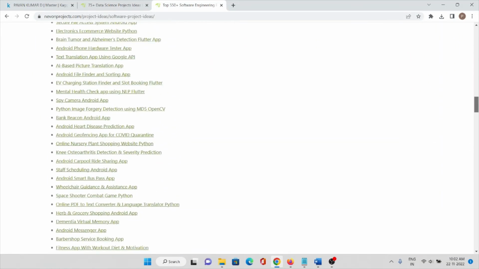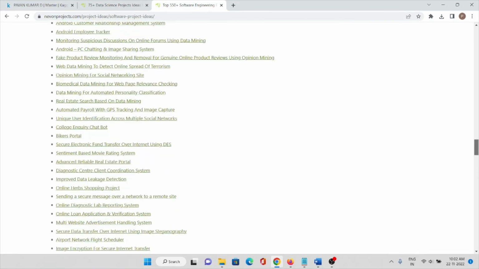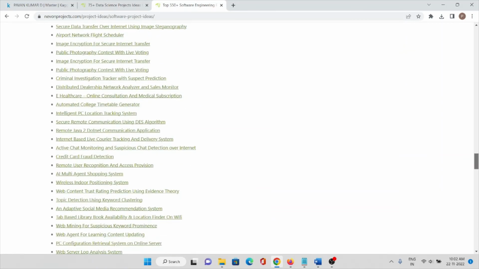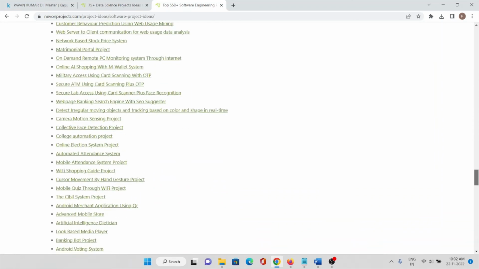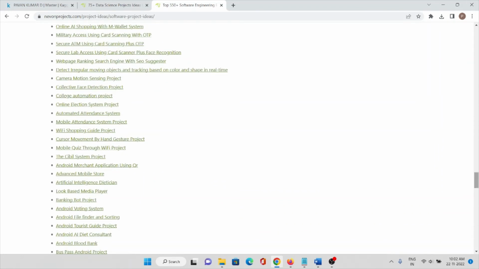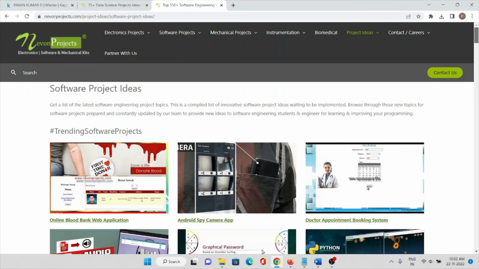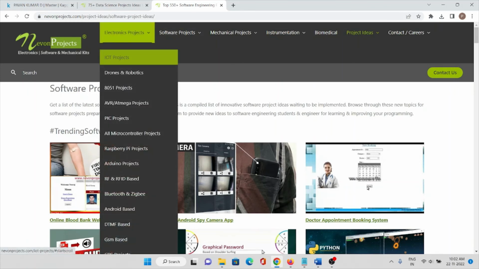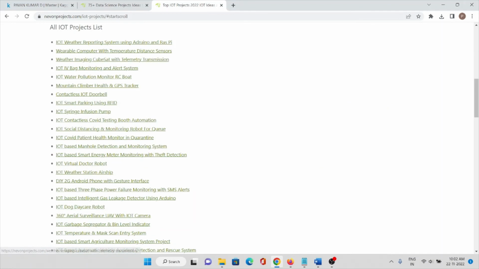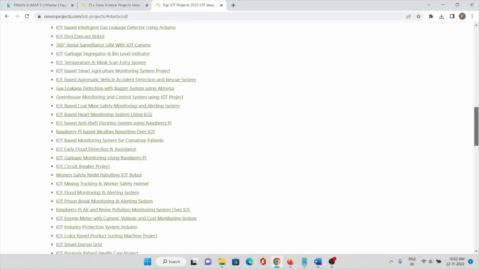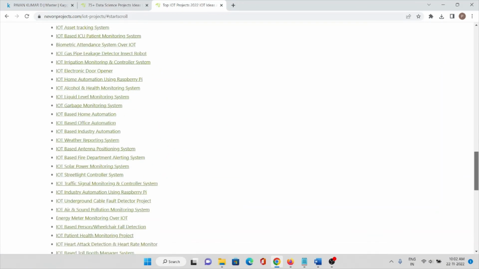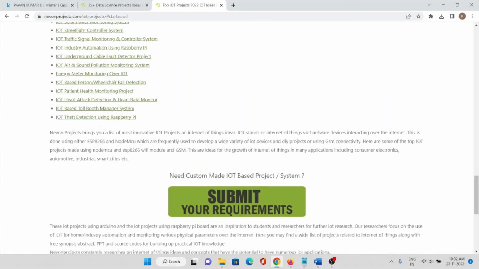Here you can get to know a lot of project ideas. You can get some ideas about what projects we can do in a final year project. So try to make use of this one of the best websites, neonprojects.com. That will really help you to do the projects you are trying to build.